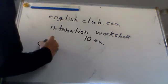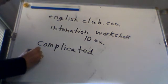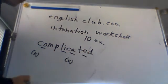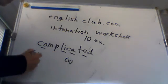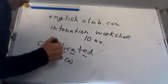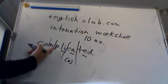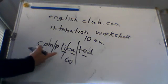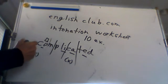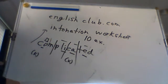Now, one word that I often use for students to help them is this word. Notice that we have hard C's. Okay, we have 1, 2, 3, 4 vowels, so 4 syllables. That's not correct. Let me put it here. Complicated. So you have to decide, where does the stress go, which syllable. Many people think it goes here, complicated, but it doesn't sound right, and it actually goes here. Complicated. Okay? So that's something that can be confusing.